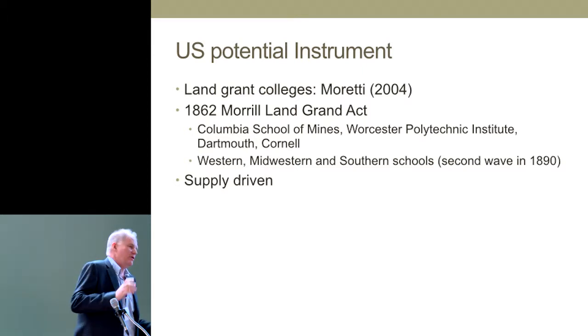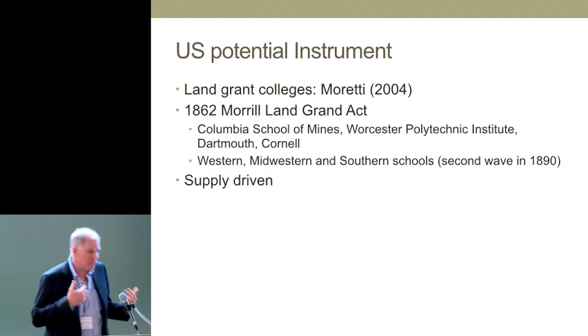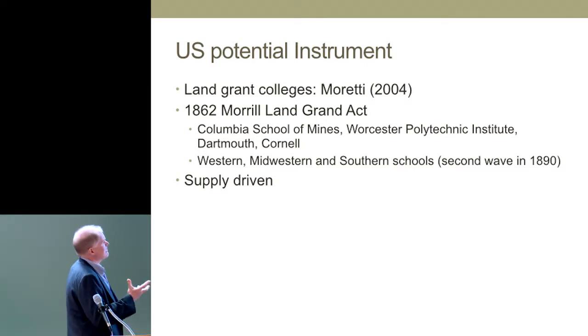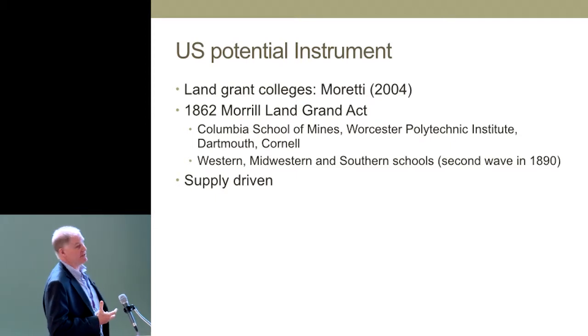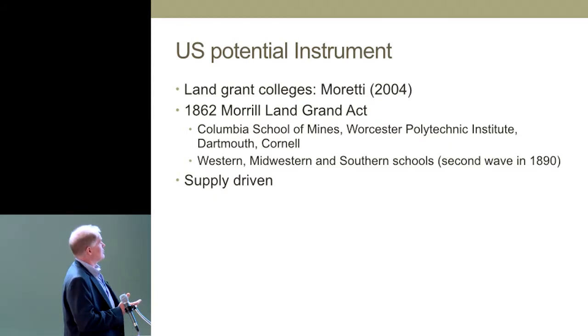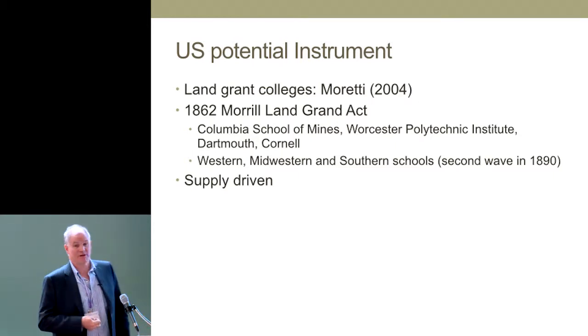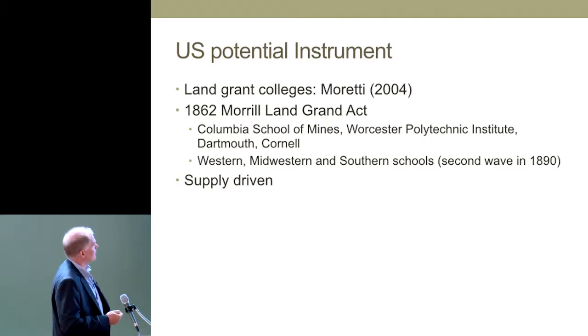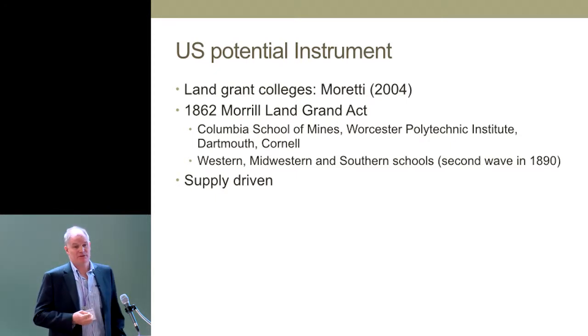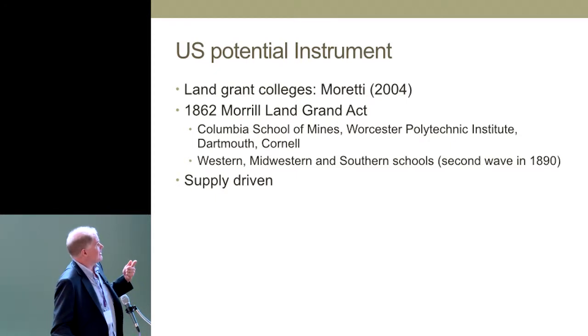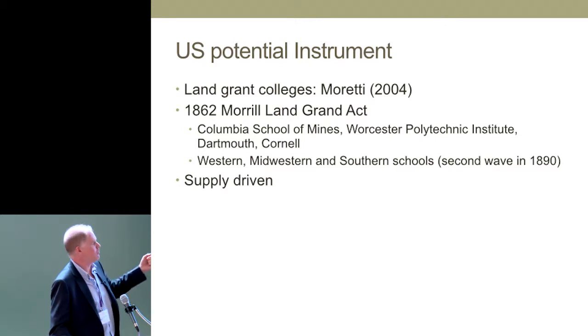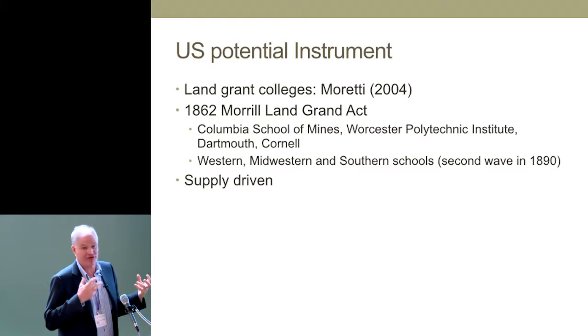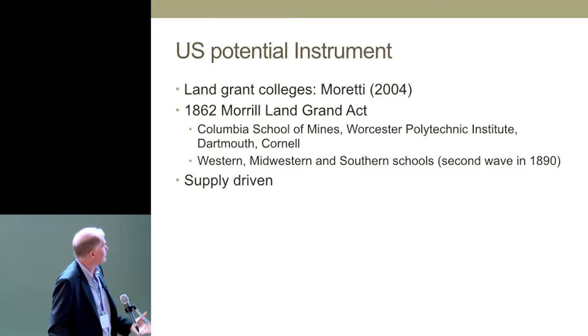You could say, okay, but aren't there more engineers in areas that are already growing well? And that's a perfectly reasonable thing to ask. And so we steal Moretti's instrument, which was the Morrill Land Grant Act, a grant that came after 1862 to endow many universities which you've heard of: Dartmouth, Cornell, Columbia School of Mines, Worcester Polytechnic, University of Illinois, where I spent my time, and Wisconsin, Michigan, I think even Berkeley. And these are supply-driven. It's particularly in the South, you're coming up with a lot of people after the war saying, yeah, we need a university here. But it's not like there was already a thriving metropolis that was attracting engineers.